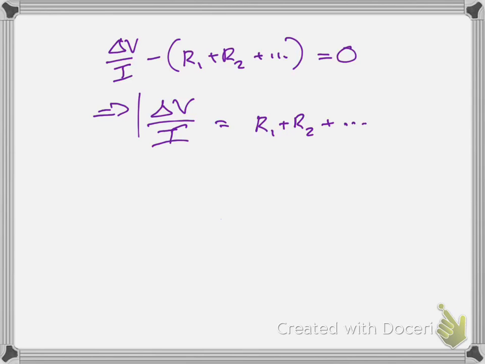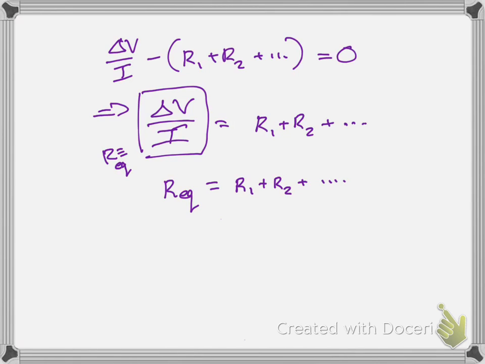And again, this quantity here is the equivalent resistance of the circuit. It's the potential of the battery divided by the current from the battery. And so that is the equivalent resistance by definition, right? R equivalent is defined as the potential difference of the battery divided by the current from the battery. And that is the resistance as if the circuit was a single resistor. So resistors in series combine, and we already knew that. We can just sum them up.